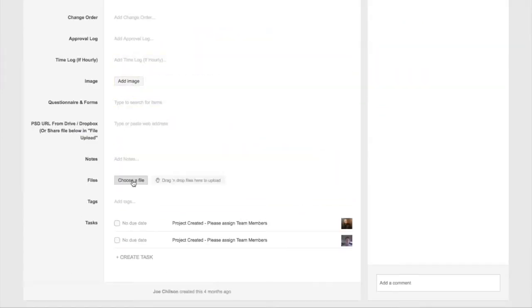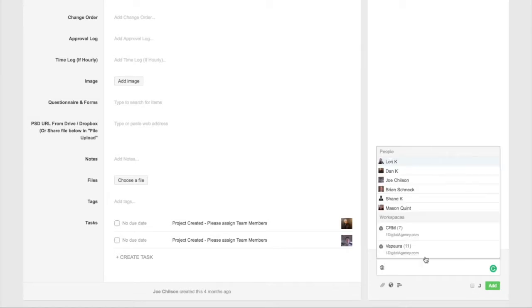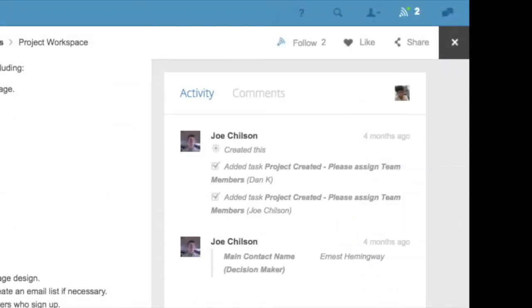You can upload images and text files in the Files section near the bottom. To communicate with a member of the assigned team, use the Comments section. Just type the @ symbol and select the name of the team member you'd like to alert from the menu which pops up. That person will receive a notification in the top right corner of their Podio account. If someone on our team is trying to get your attention, you'll see a notification there as well.